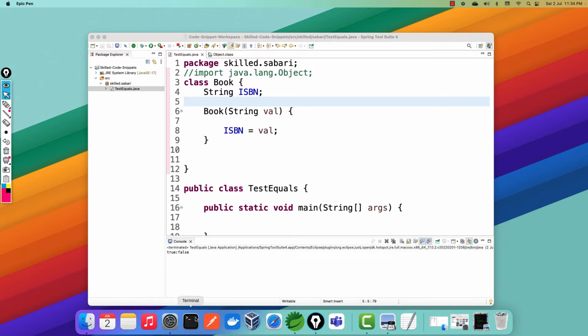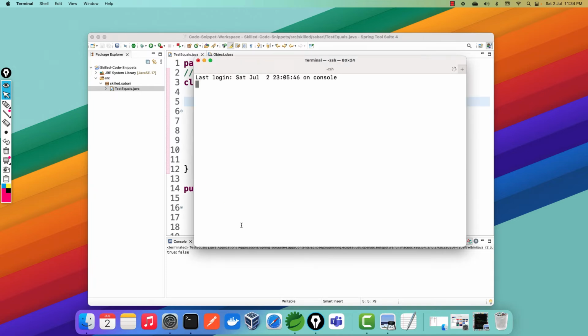So let's go ahead and spin up a terminal right now, and we'll see what are the methods that we can quickly take out from this object class. So javap space java.lang.Object.